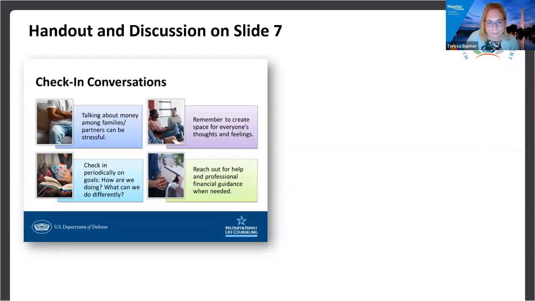As we continue exploring this presentation, we arrive here on slide 7, shown on the left-hand side of the screen, which defines check-in conversations about money management topics. A script from the facilitator guide of this presentation offers suggestions for describing this concept with examples of each instance, while acknowledging that having financial conversations can be a stressful experience, but help is available.